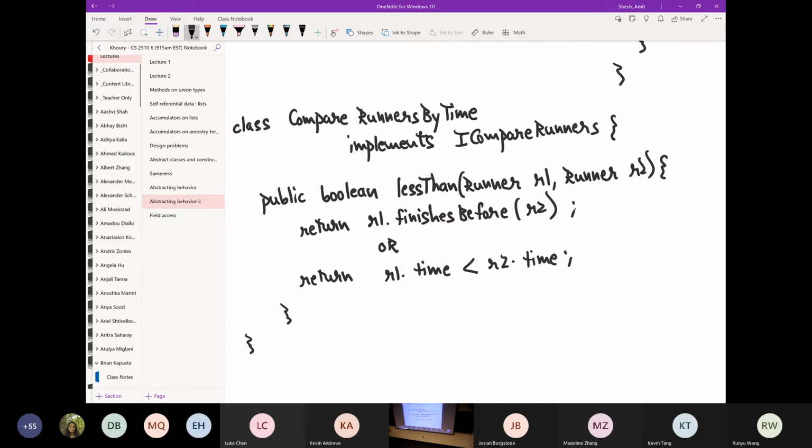So that's sort of the function that I write that takes in two runners and tells me whether the first runner is less than the other runner. In this case, less than by time, by the finish time. Does everybody understand? Look over the previous lecture and compare what kind of a function we are writing now versus what kind of function we wrote before. The before one just was a test on one runner. This one is comparing two. Yes? Which of those two ways?